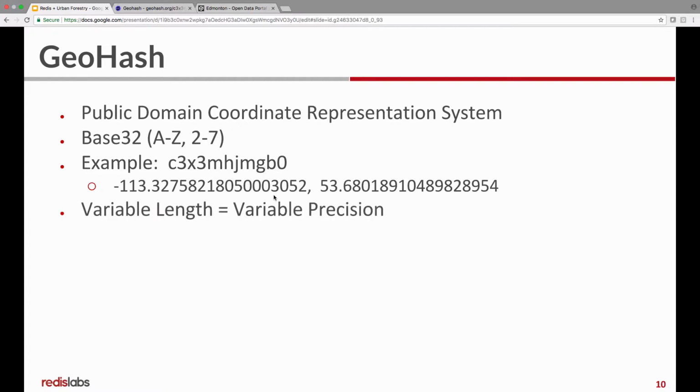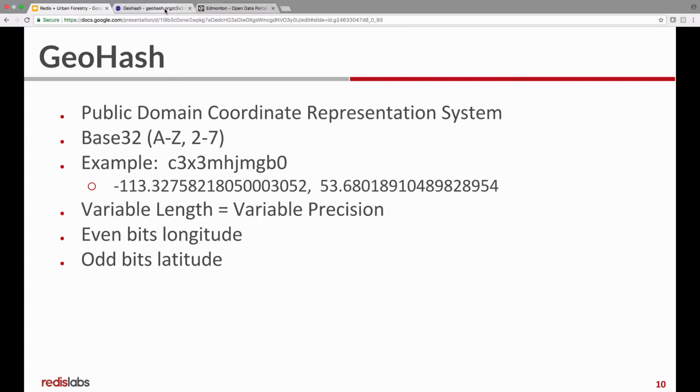And what is really fascinating about it is that a variable length of a GeoHash can represent varying precision as well. So it goes from the least precise on the left to the most precise on the right. So a shorter GeoHash will represent generally the same location, just with less precision. And the way it does this is it encodes even bits as a longitude and odd bits as a latitude. So as we remove things from it, we're actually affecting both latitude and longitude. It's not like the first 4 characters represent this and the last 4 represent that. It's interleaved. So let's see how this kind of represents things.